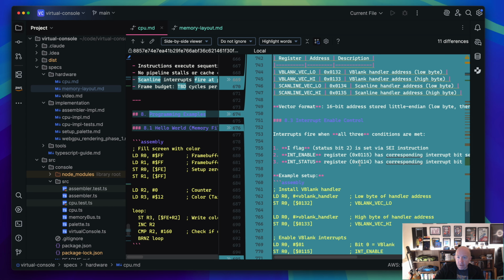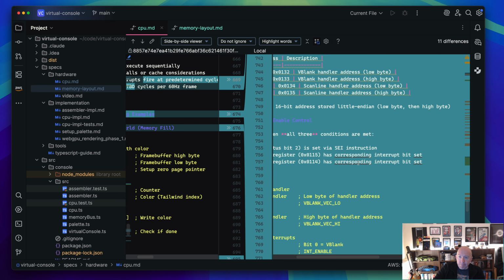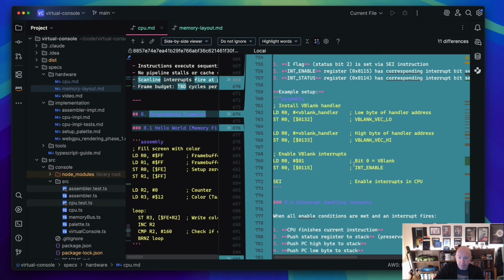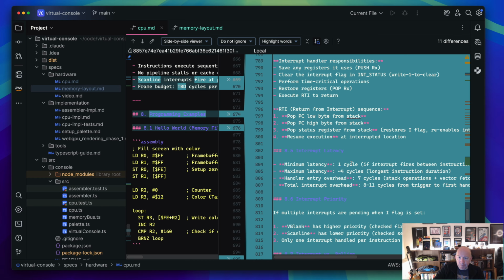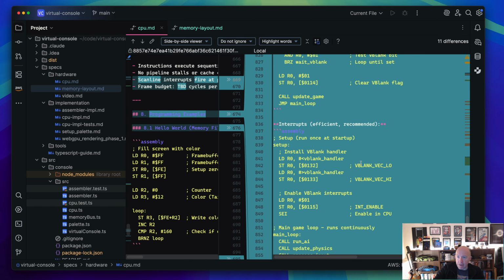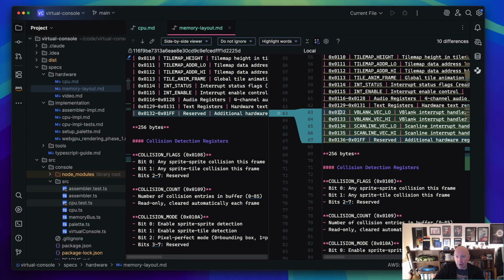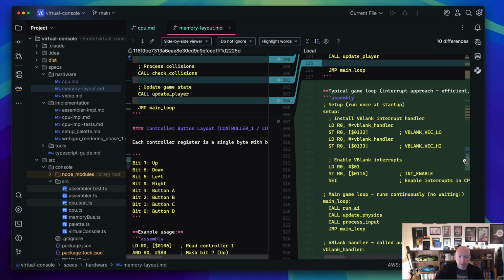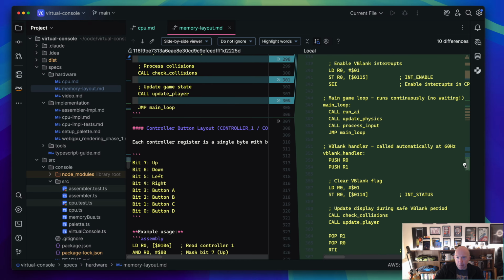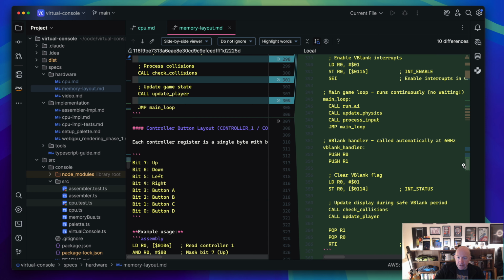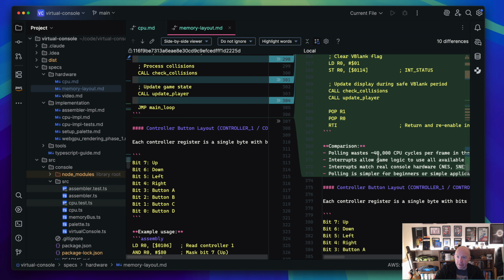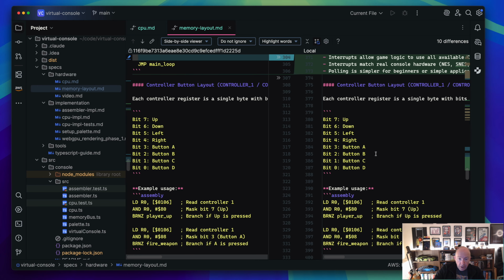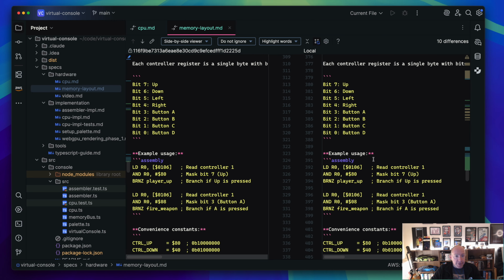Yeah, and then when and how do they fire? Yeah, so we've done that. We've got some example code, just fleshed out the spec really. Similarly, memory layout has just been updated to correspond. So there's our address pointers, our handler pointers, and again we had some sample code in for polling, and now there's some sample code in for using the interrupts, just to give the thing some context. So hopefully that's enough information in the specs for the system.